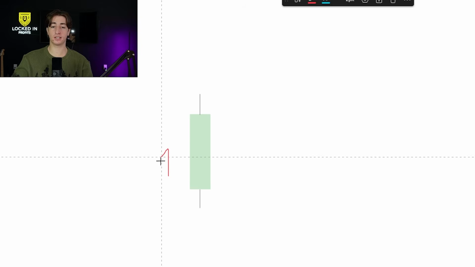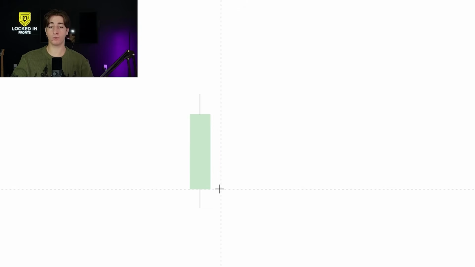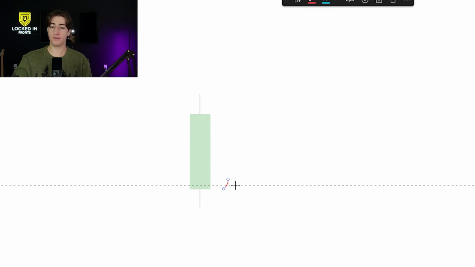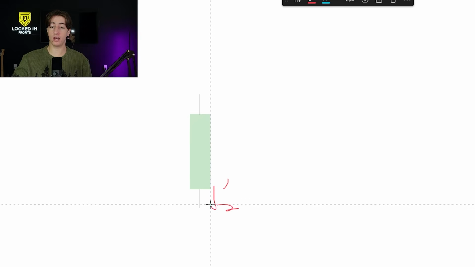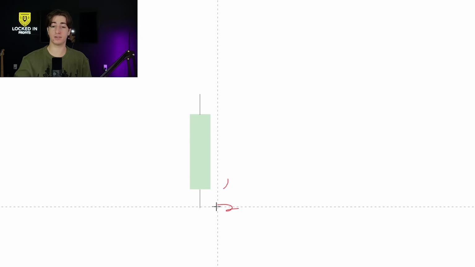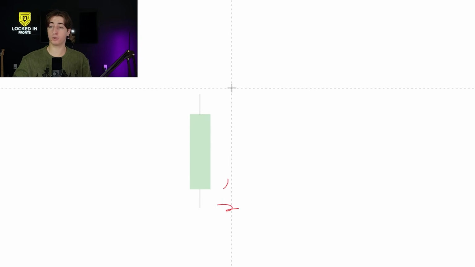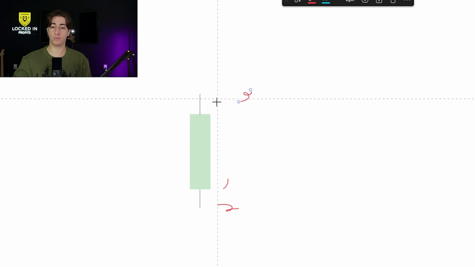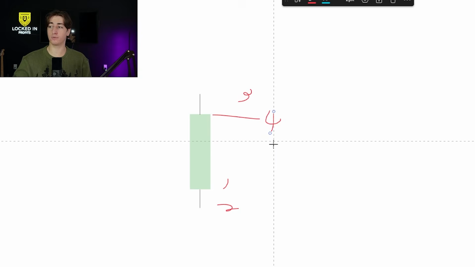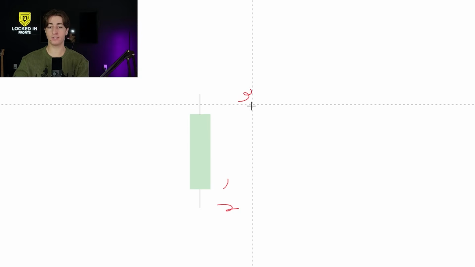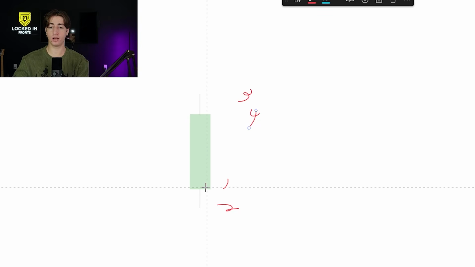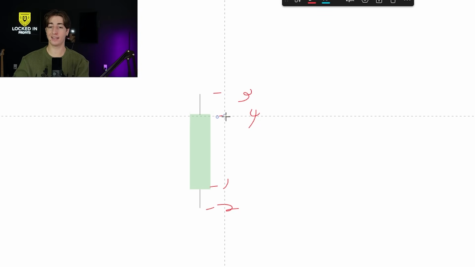If the candlestick is going to be bullish, then we will first obviously open. Then the second thing we're going to do is push down to make the low or the bottom wick of that candlestick. Then third, we're going to push higher all the way to make the top wick. And fourth and finally, we are going to close. So every single candlestick moves in a 4-step process: open, low, high, close.